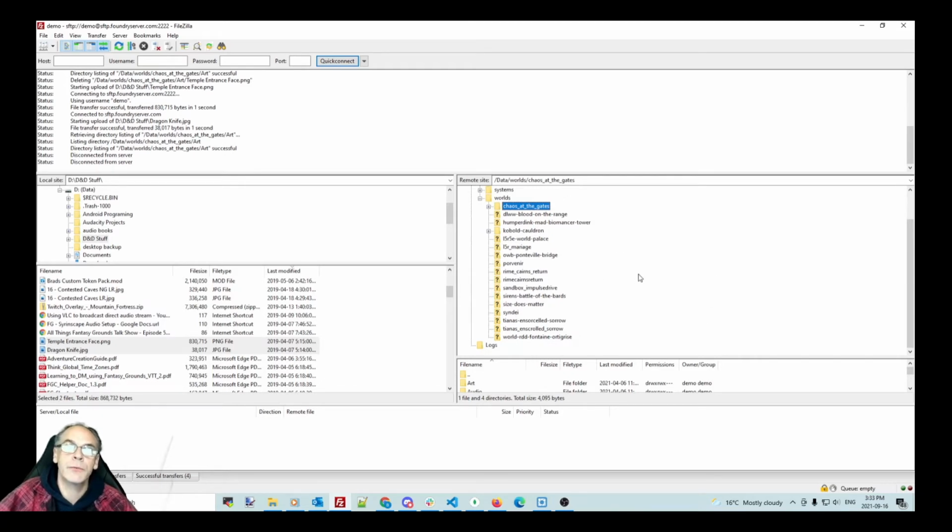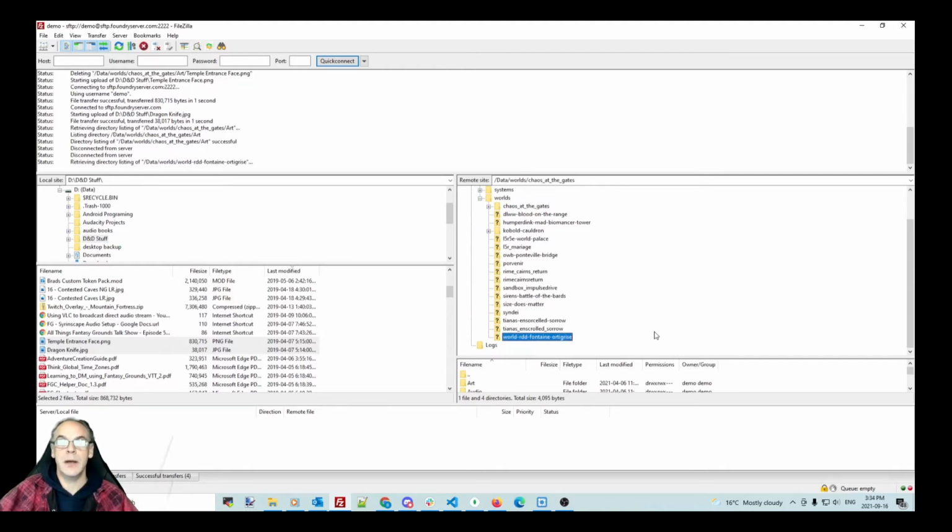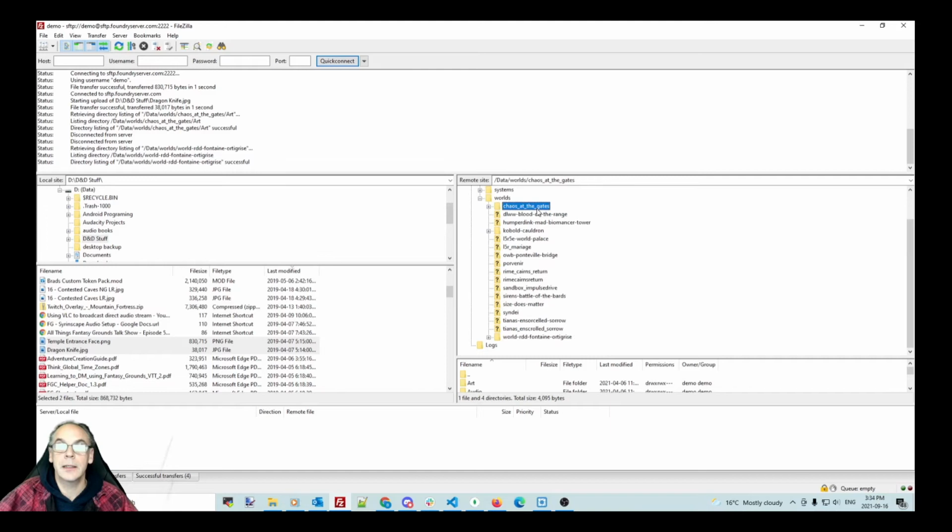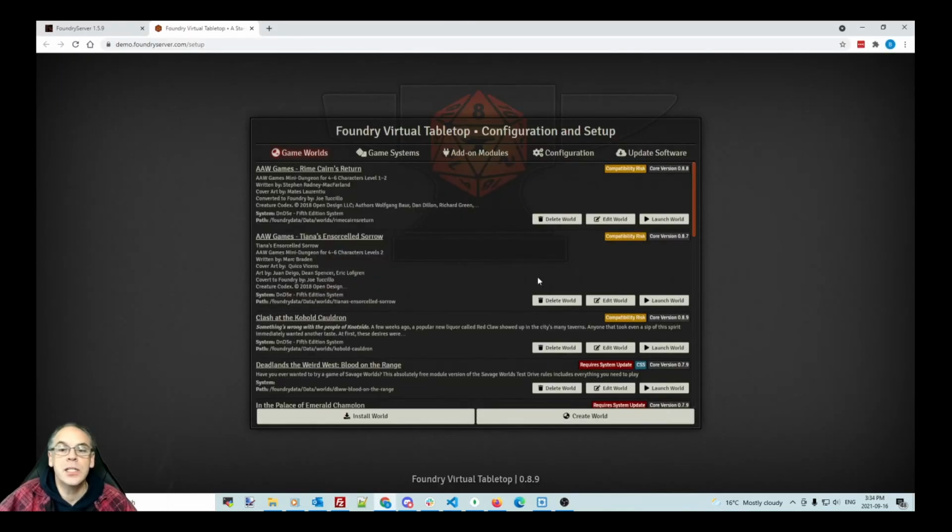But Foundry has done a really good job at making it so that everything is contained into a folder. So if I want to do a really quick removal of a world, I can do it from just the file perspective. So this account's pretty messy. I thought I should have been able to select all. Interesting, it's not letting me do that. Okay, well then let's go back to here and let's just get rid of this stuff.